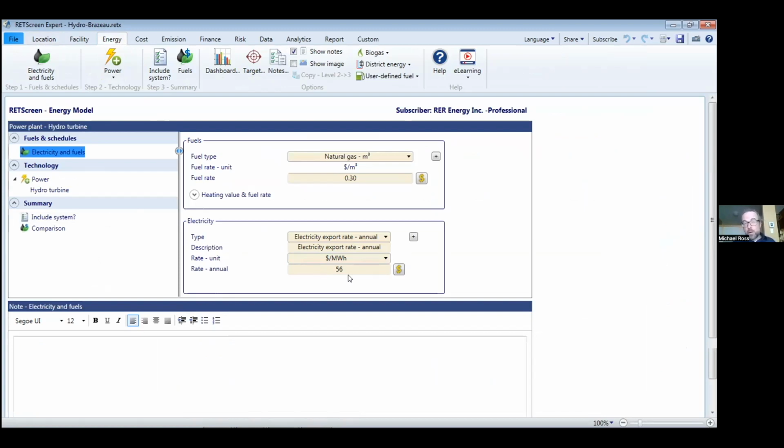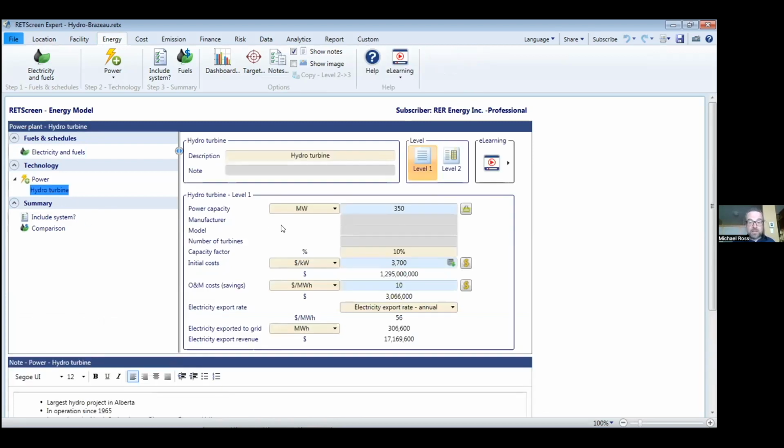So we're ignoring other potential benefits, such as capacity benefits or grid support, and only looking at the Alberta power pool price of electricity, which has been really low recently. So that may not reflect reality. And then if we go to the analysis of the technology itself, we see that it's a really big project, 350 megawatts. In fact, in the notes section here, we see it's the largest hydro project in Alberta.